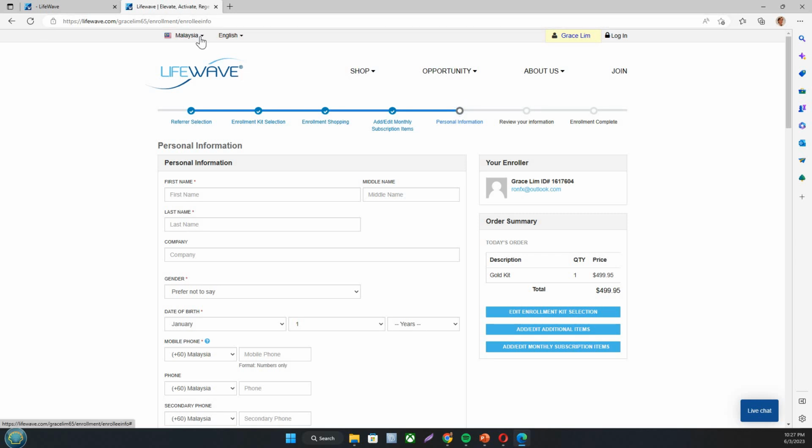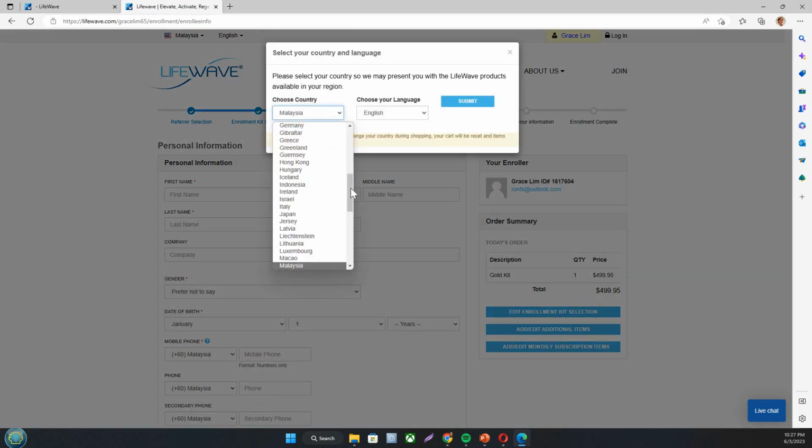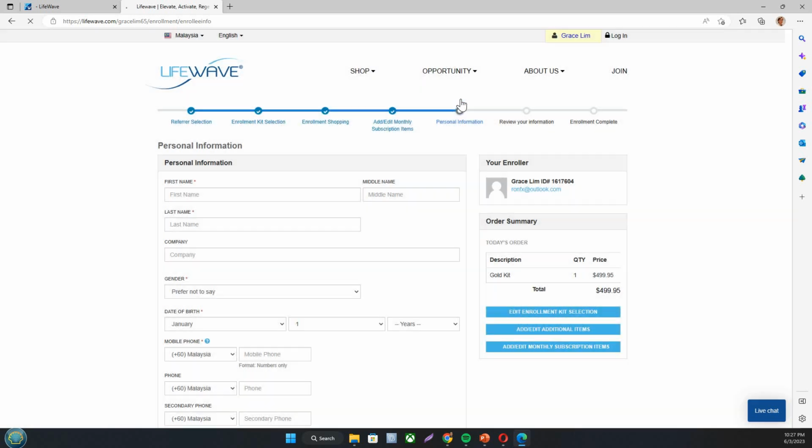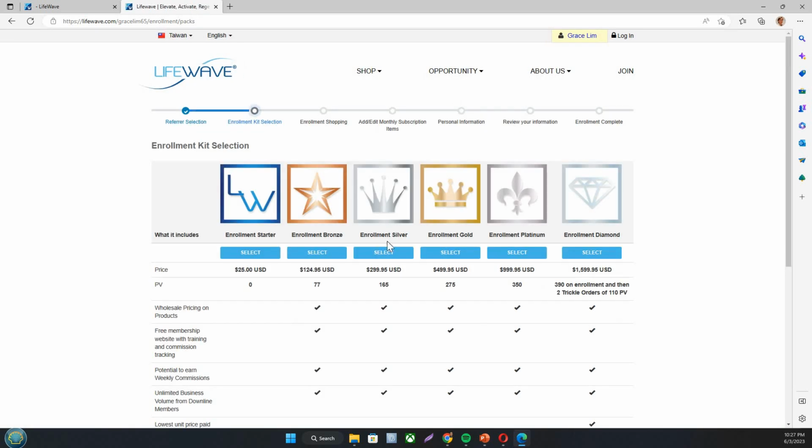What you need to do is to select Taiwan instead. Then the product will be shipped to Taiwan. If you select Taiwan, you can register the person for any country for that matter. So if you want to register in Malaysia, it does not matter if the person is a Malaysian or not.